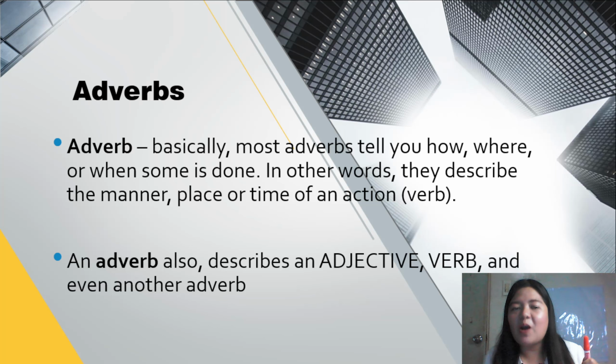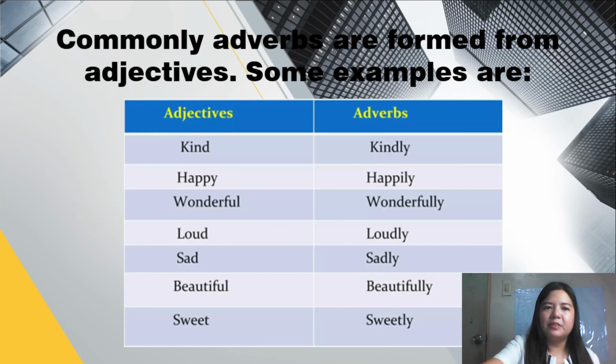Of course, that's not just how we form adverbs. As we have said before, adverbs also describe an adjective, a verb, and even another adverb. So our lesson for today is how do we create our own adverbs and how do we know that it is an adverb. Those things that you have given me before are also adverbs, but we have different types of adverbs.